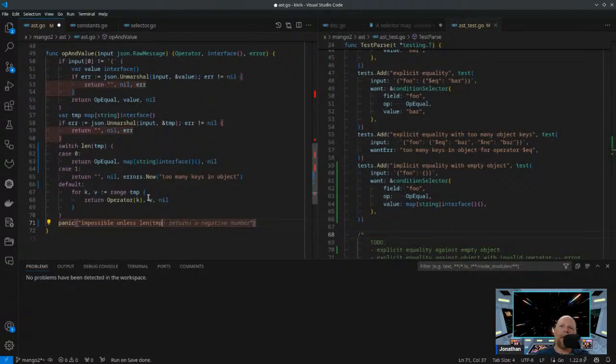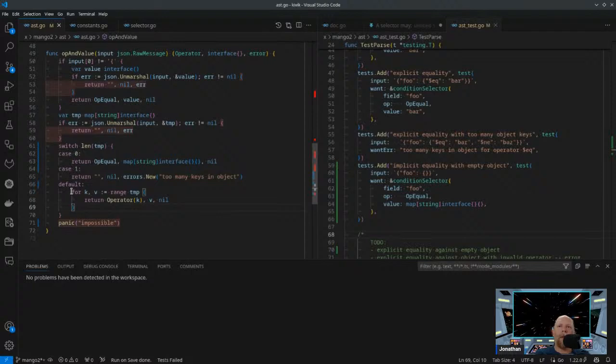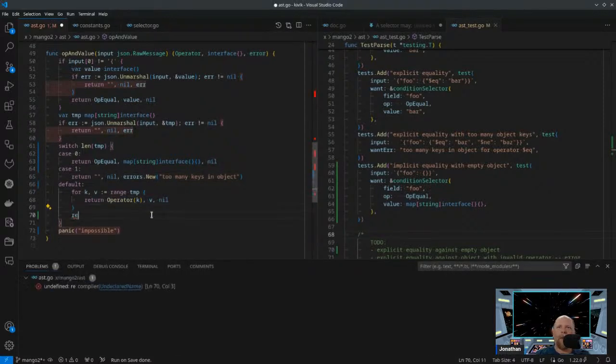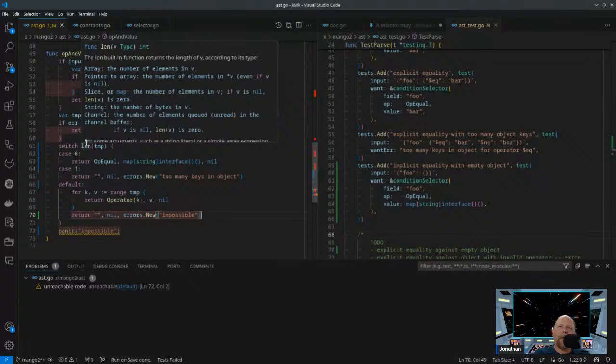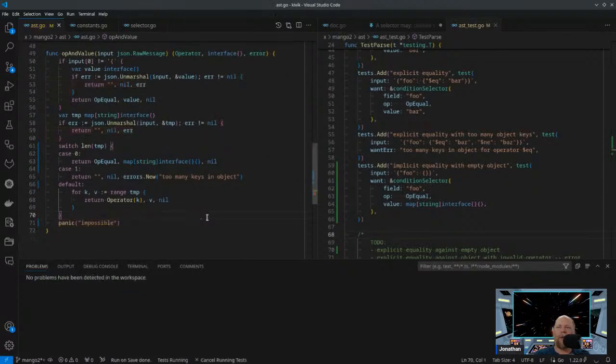Actually, it's impossible. It's going to leave it like that. So there's actually two reasons the compiler doesn't know that it's impossible. One is that it thinks this value could be negative, because len returns an int. I don't know why it shouldn't return a uint. And the other is that it's not able to make the connection that this loop will always return on the first iteration, because it doesn't see a return here. It's smart enough to realize that this never returns nil or negative, but not smart enough to realize that this loop never terminates. But whatever, doesn't matter.